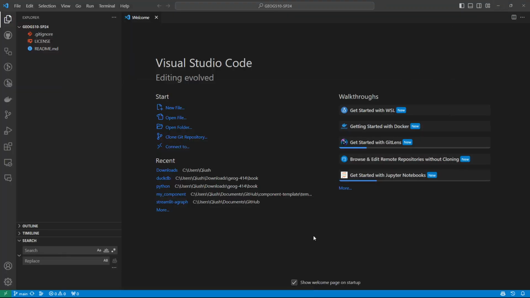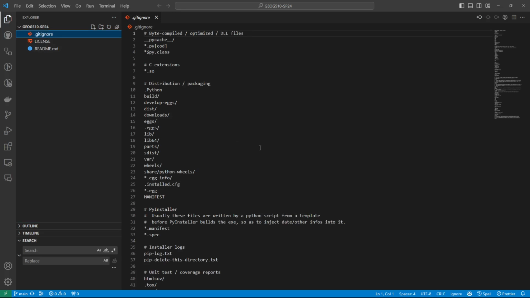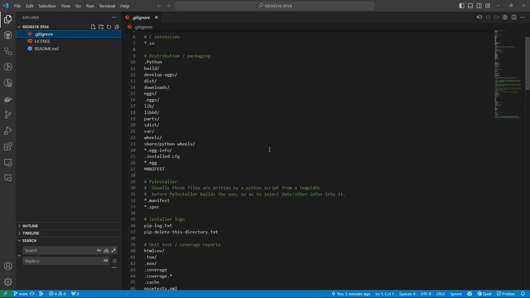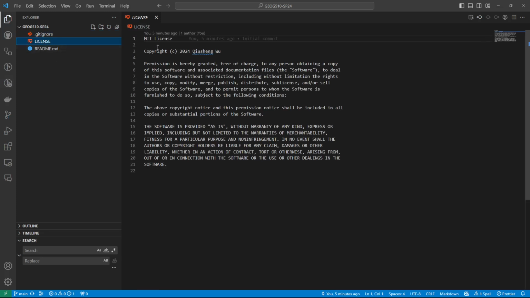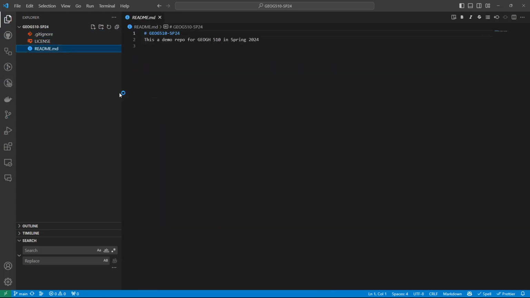Next, let's come back to Visual Studio Code here. So now I can show you how you make changes and then push to GitHub. So here, on the left side, by default, the directory will not show, right? And you should also be able to see the icon, right? .gitignore. This file, most of the time, you don't need to make changes. I'll show you later. And the license. And then this is the README file.